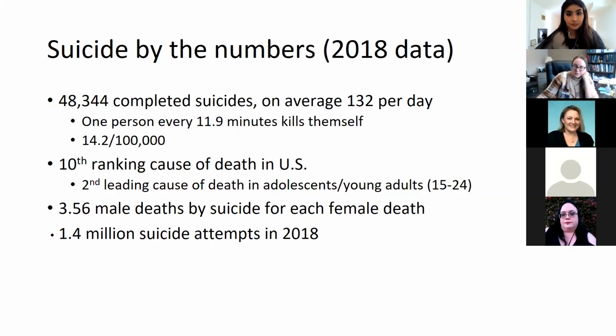So let's go through these numbers pretty quickly. Again, the most up-to-date data we have right now is 2018. In 2018, there were 48,000 completed suicides in the US, an average of 132 per day, or 1 person every 11 minutes. It's the 10th ranking cause of death in the US, and the 2nd leading cause of death in adolescents and young adults. There was a recent study I saw looking at COVID, and I believe in Japan, they have seen huge spikes in suicide recently, which they are relating to the pandemic.